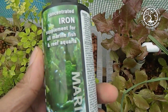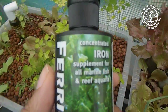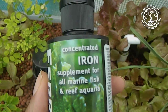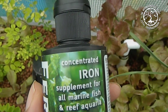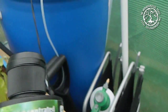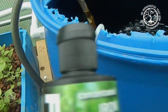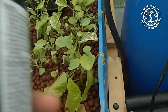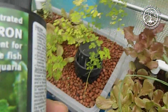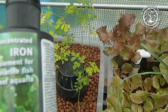What I've done is I've added a capful. It says add a capful of this to the water for every 50 US gallons, which is about 200 litres. As you can see, this barrel here is a 200 litre barrel, so I added a capful today. I've also added the equivalent amount to this smaller system — it's a 75 litre system — so I've added about a third of a capful. I expect that'll be about right.